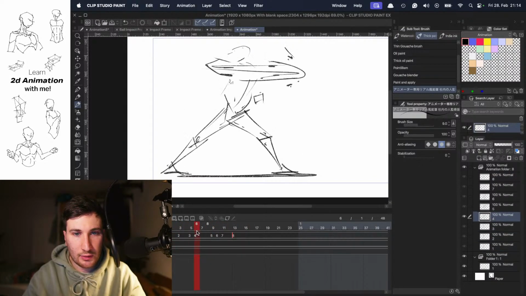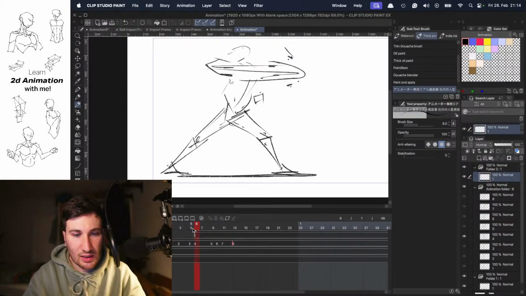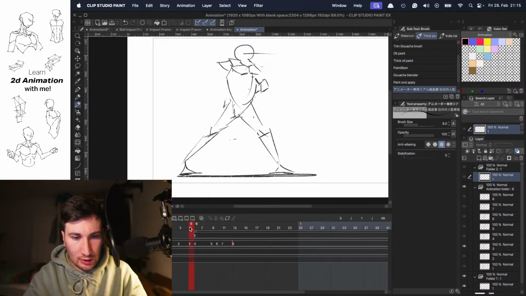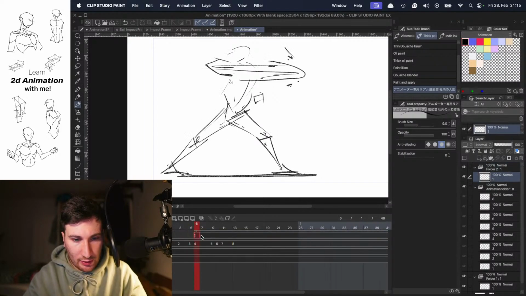Okay. And now what we're going to do here is add a new animation. We have to put one more here. And here is the place where the impact frame starts.